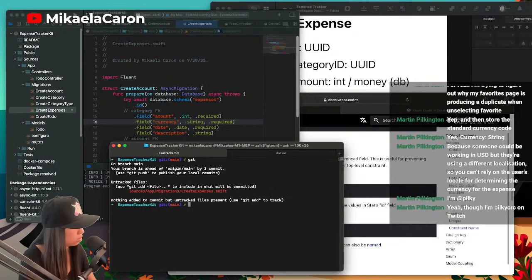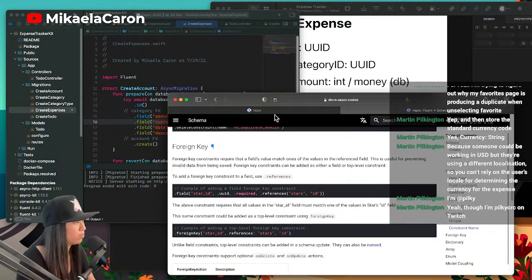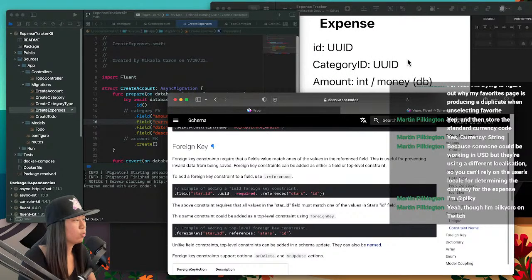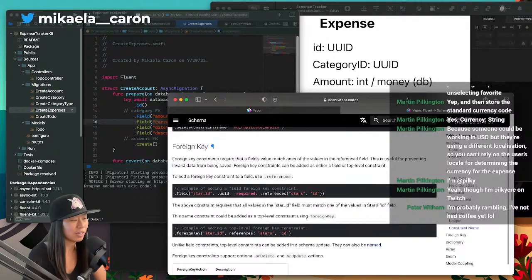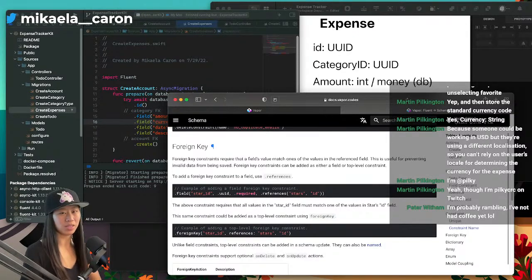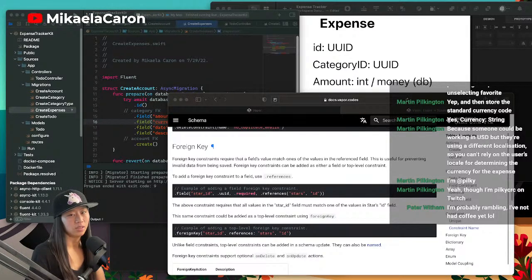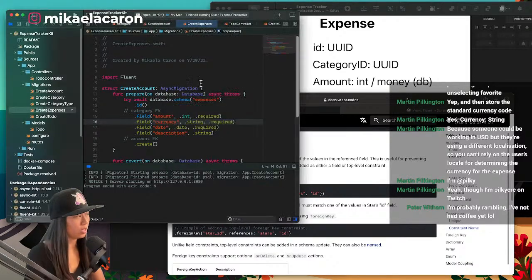Are we still... Yeah, we're still just working on this one file. Okay, we need a foreign key for category. Peter, you're probably rambling, haven't had coffee yet. It happens. But thank you to everyone for helping me make that decision, because naming is the first hardest part, and we've planned that out, but then data types are also very difficult, especially with Swift, that's a type-safe language.